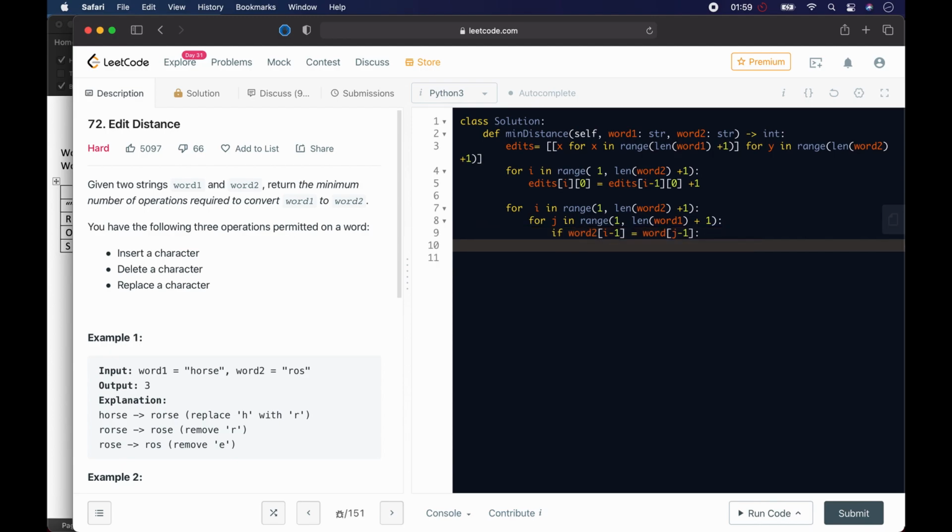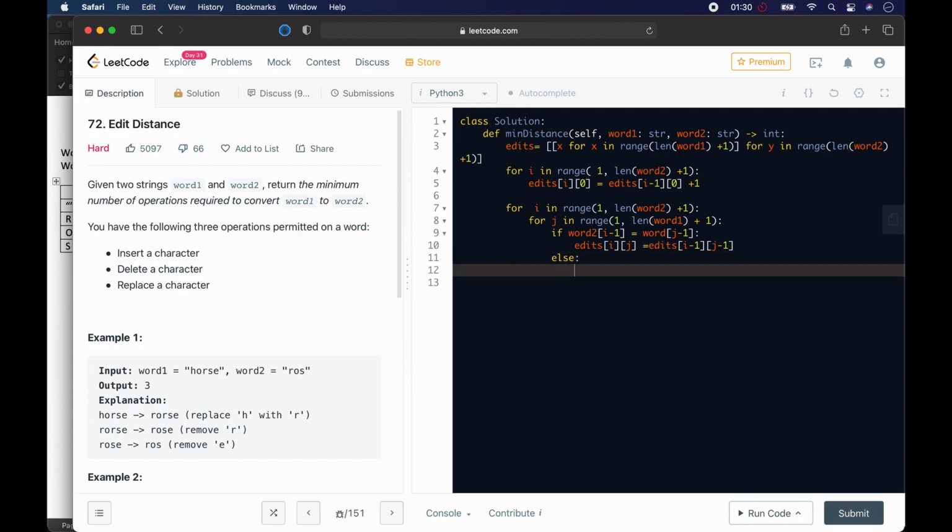We just look at the diagonal value, right? And we just say edits I j is going to be assigned to what was diagonally, and for that it's just going to be edits I minus 1 into j minus 1, like so, right?